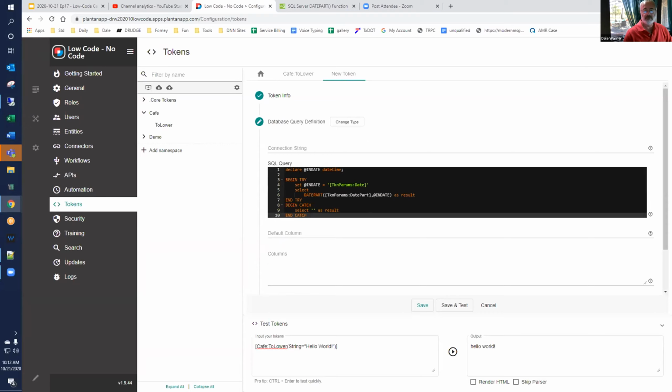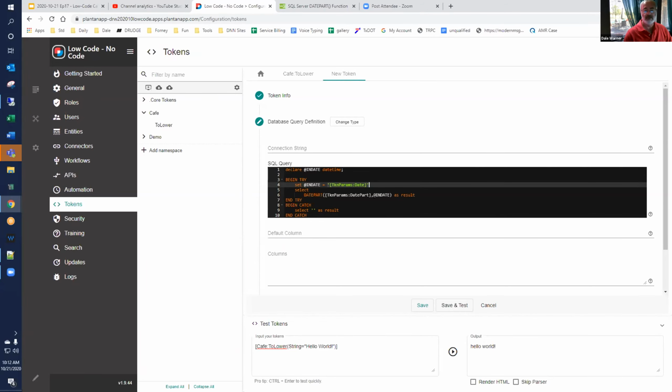This is a little more complex SQL, where I'm declaring a datetime variable and then setting it equal to a date that I'm going to pass in, and the variable name is going to be date. Then I'm selecting out using the date part parameter that's being passed in through token params, and it's going to execute that against the date.